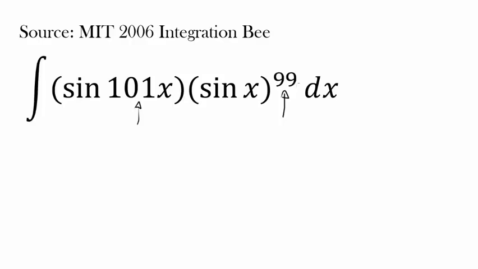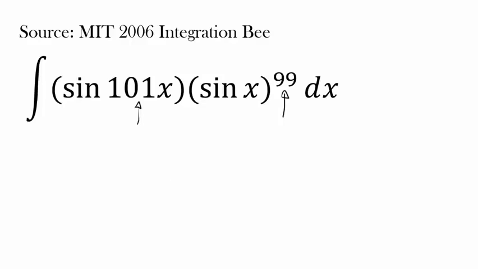101x, raising it to power of 99. Why can't they give us something easier, like just integrating sine of x times sine of x, or something of the form? But we have sine of 101x times sine of x, and you're raising it to 99th power. Okay, let me stop emphasizing the seemingly difficult nature of this question, but actually get to work. But how do we even start this?